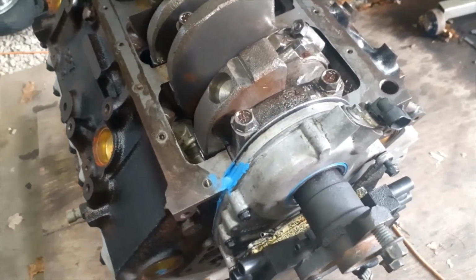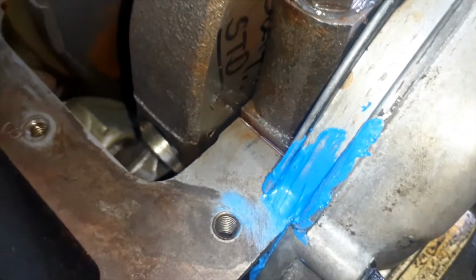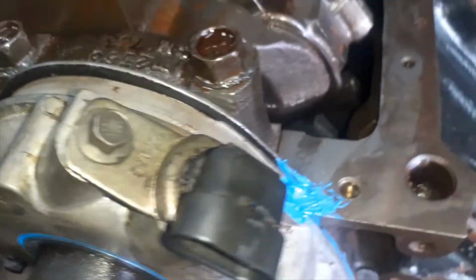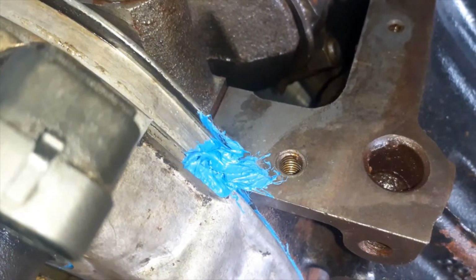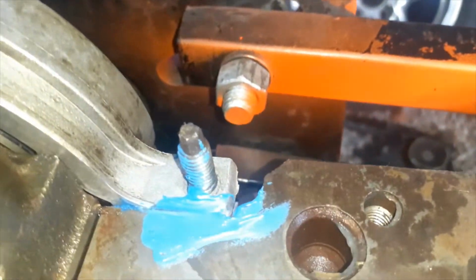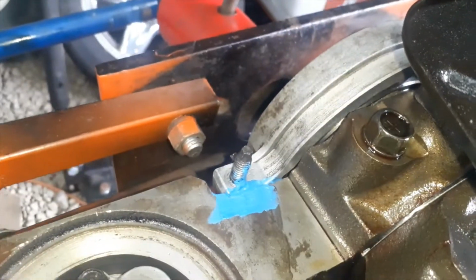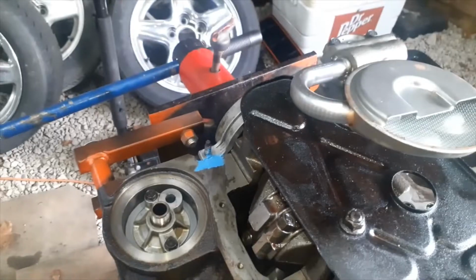All right, I'm putting the oil pan on. There's like a little crack in there where the timing cover and the block meet together. I'll put some RTV in there. It's kind of hard to get it in there. Make sure you fill in that crack. Now back here, you just need a light coat on that crack. And that's it. Now we can throw the gasket on.